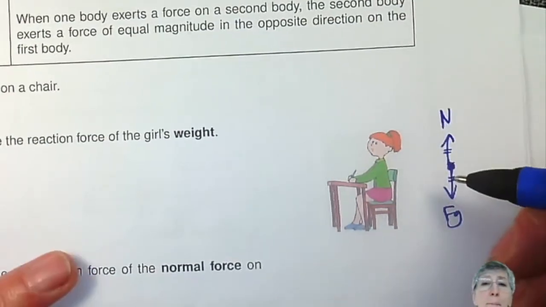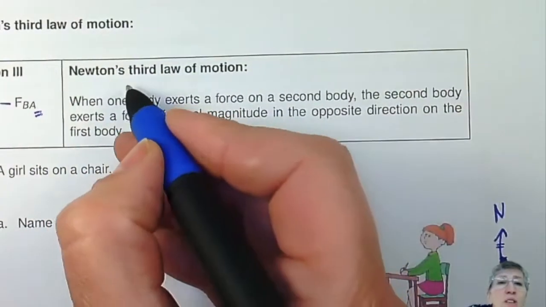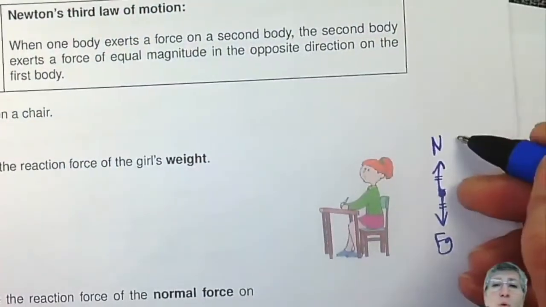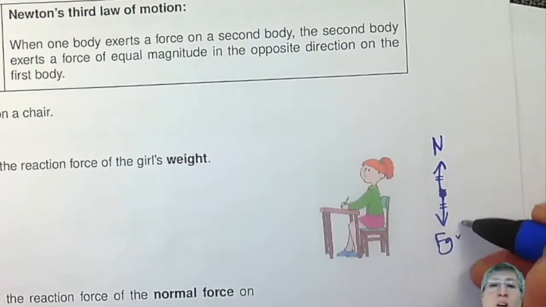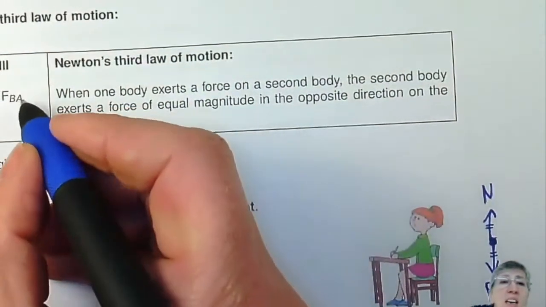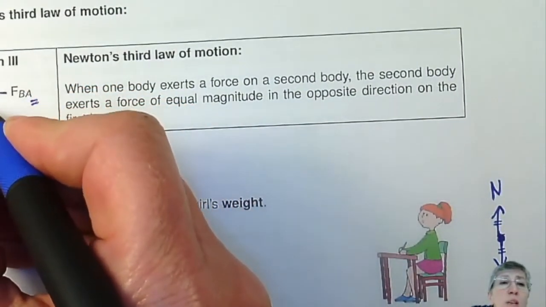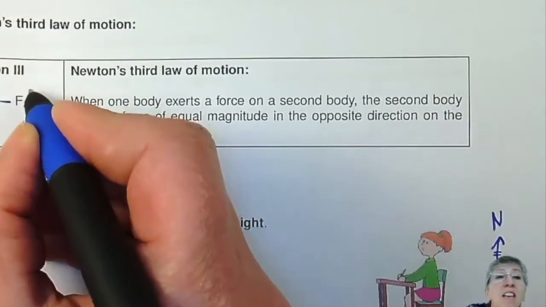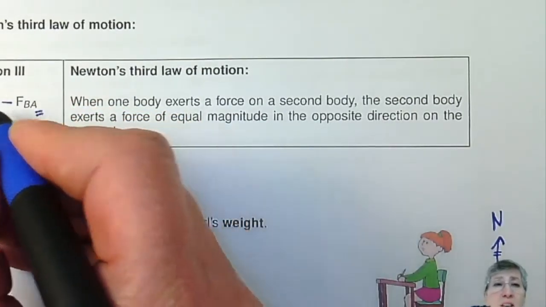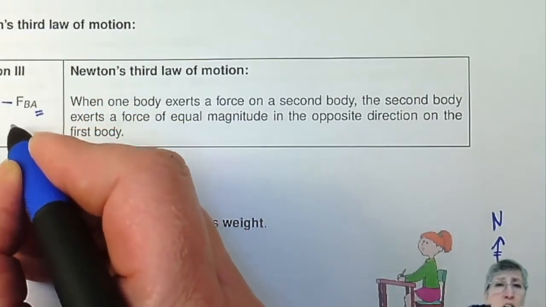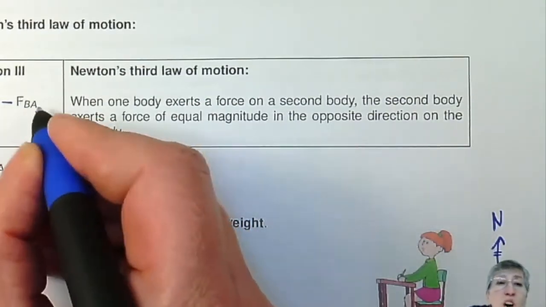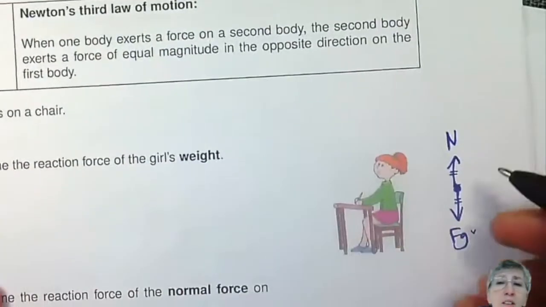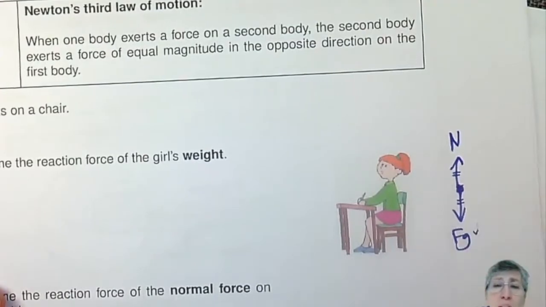But when you're working with Newton's third law, that normal force and gravitational force can't be a pair, right? A Newton 3 pair is always working on different objects. So the one is working on B, the other one is working on A. So it's like man on crate, crate on man. They're always working on different objects. So those two can't be a pair, right?